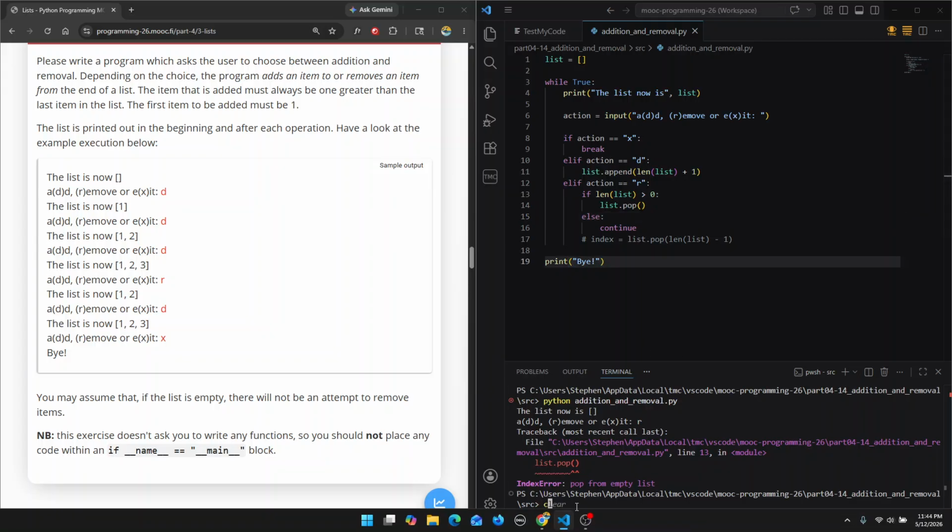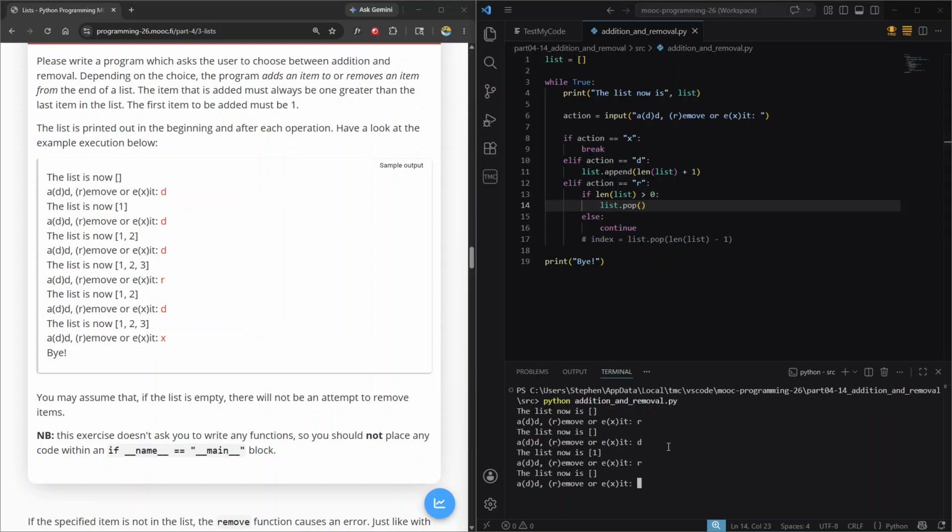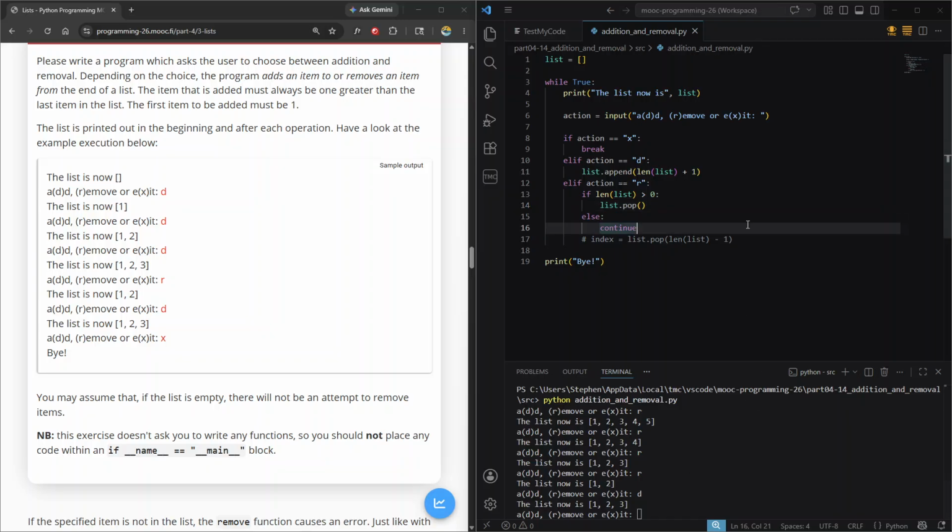So let me save this, clear here, run our program again. If I remove, now it's looping. So now we're telling Python, if our list is greater than 0, this is a great check. In this scenario, I think this is a good check to have, right? Make sure we can only remove if our list actually contains items. If I add something here and then remove, now it works. But if I just remove something right off the bat, it's going to keep showing us an empty list over and over again. I can do this a million times. Then I can add a bunch of values here, and remove them again, and back and forth, and we should be good to go.